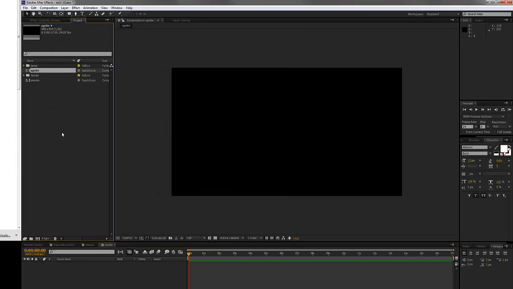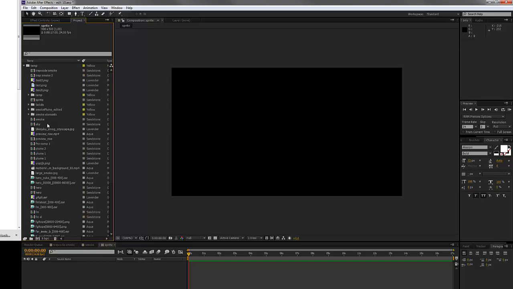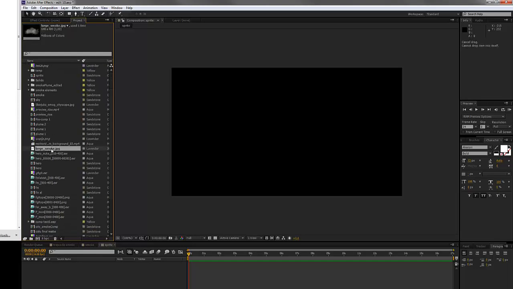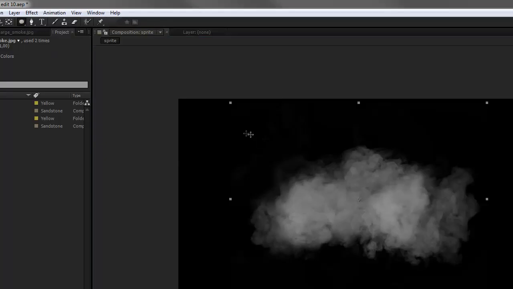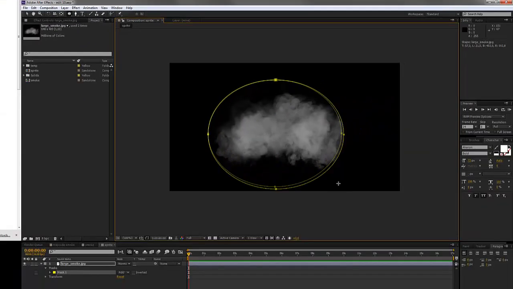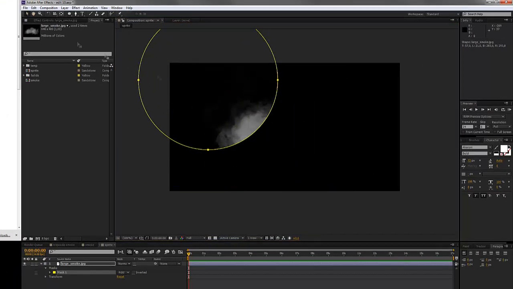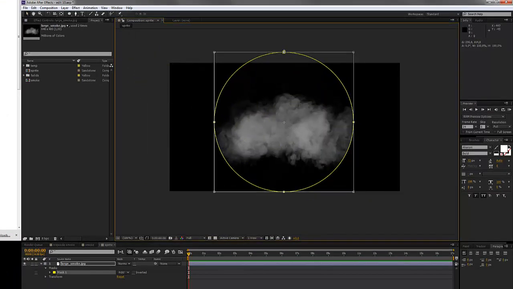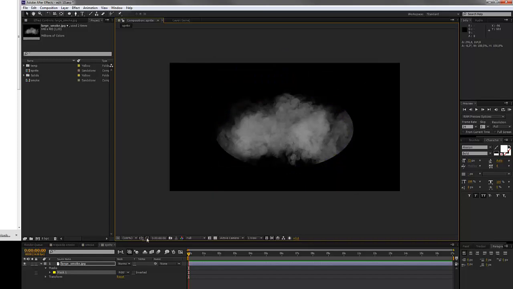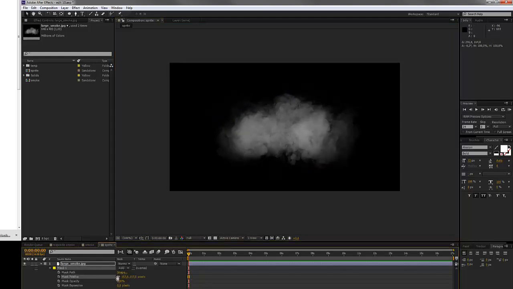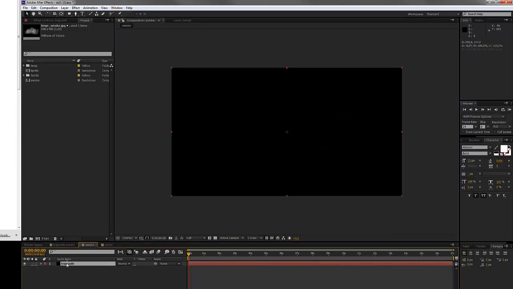So now I'm going to search a texture for the smoke. The particles will inherit this texture. I'm creating a mask so that the textures can blend together. I'm positioning it. I'm going to feather it, pressing F. If you click twice MM on this layer, then you can play with the expansion of the mask.